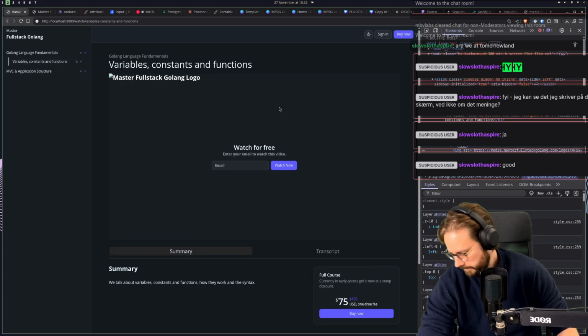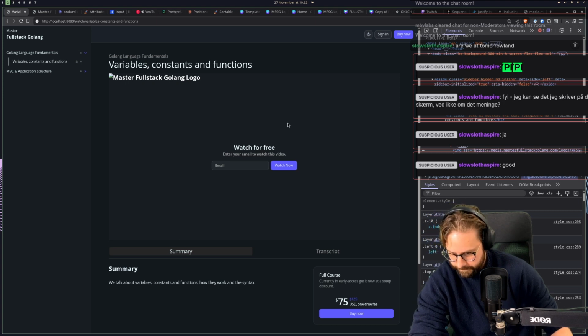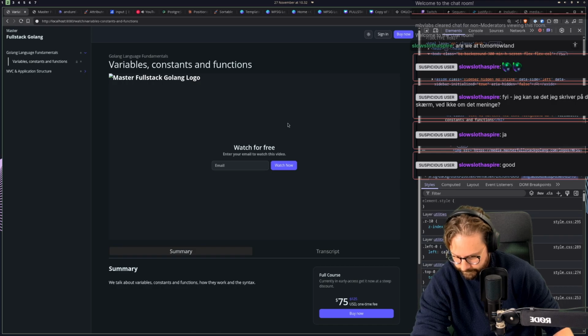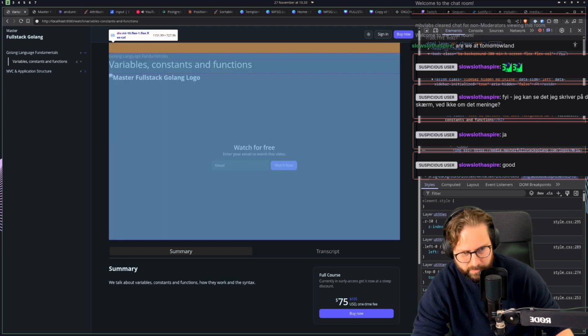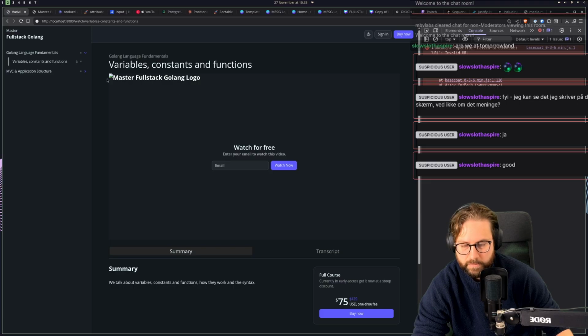What? I don't get it. I do not get it. Manage, configure, options. I should also see CORS errors in the console if I'm not.